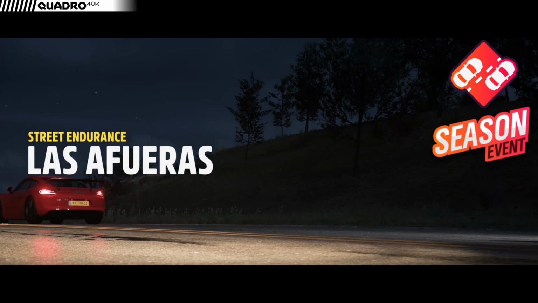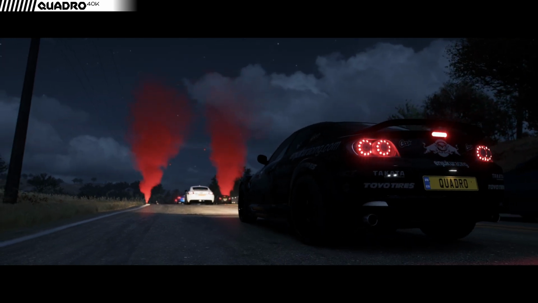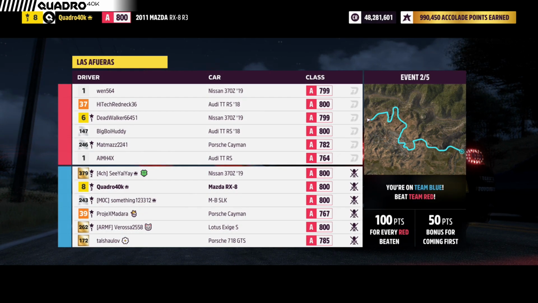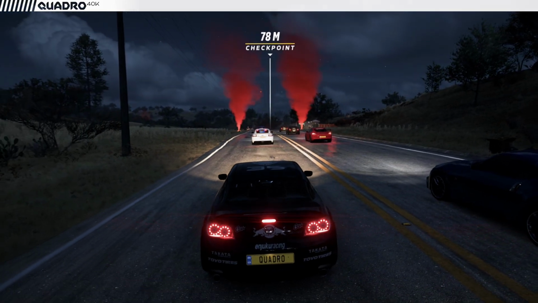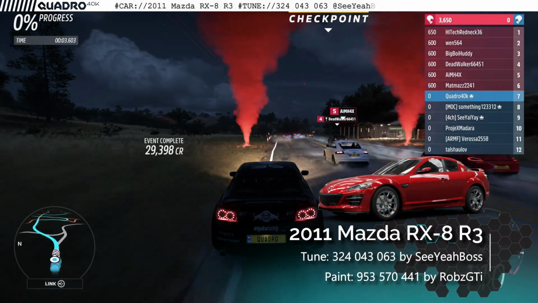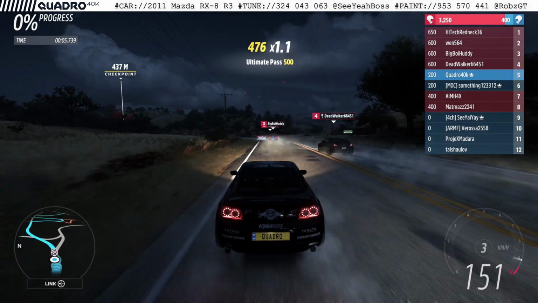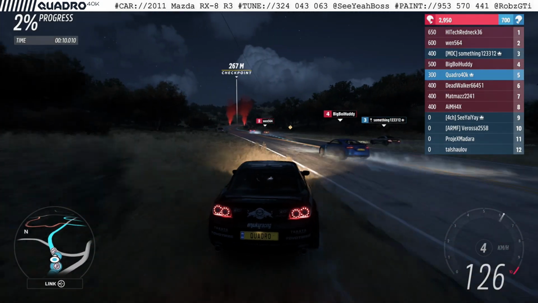Okay, here we are in Las Afueras. Let's see where we start. Okay, second. That's nice. It's always a pleasure to start in front. Less chances to mess it up for yourself and your teammates. Yeah, street racing always adds this random factor of an NPC traffic.